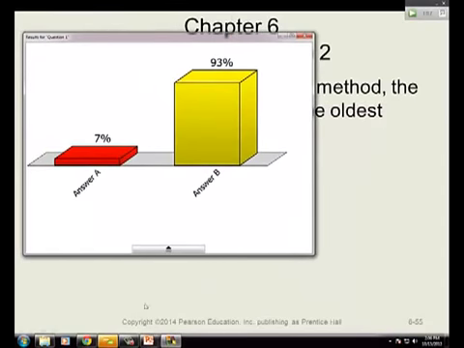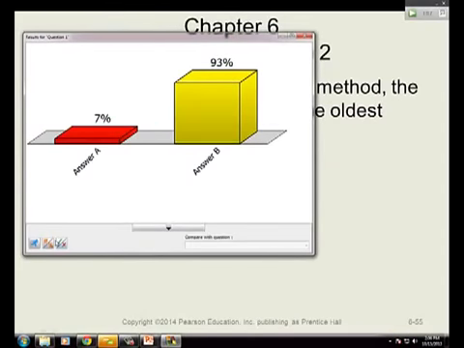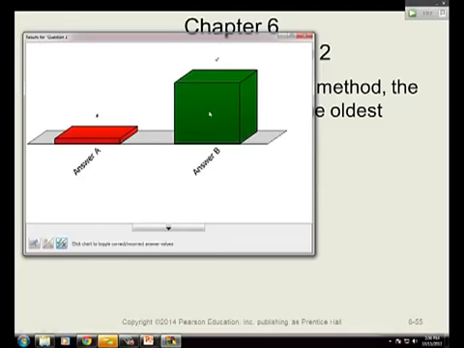All right, so now the answer is false. Okay? So 7% didn't know this. If you're a part of that 7%, let's make sure you understand that under LIFO, it assigns the most recent cost to the cost of goods sold, the oldest cost to the ending inventory. Think about the pile of coal or gypsum rock. If you're using the newest units, cost of goods sold has to be the most recent.